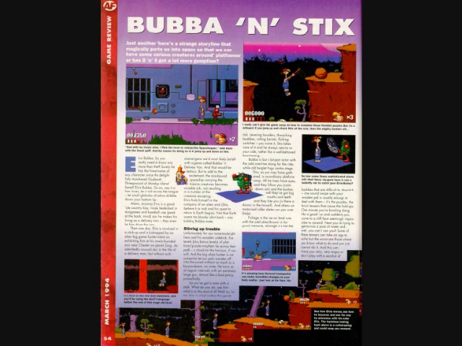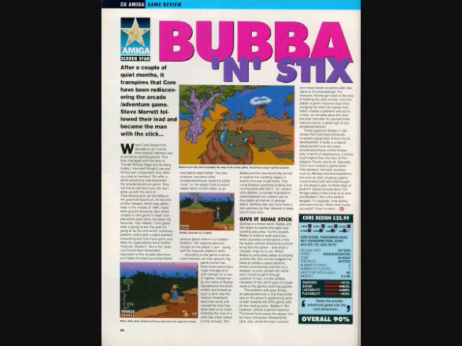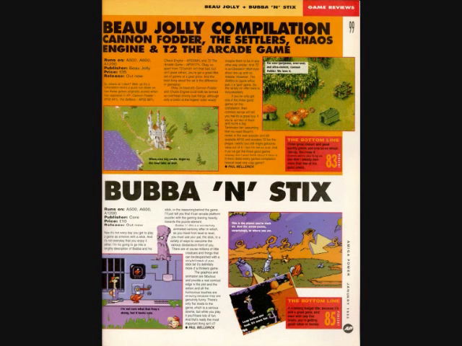Amiga Format gave it 85%, saying Bubba N Stix is more fun than you can shake a stick at, although 5 levels may be a little on the sparse side for the competent platform players out there. CU Amiga gave it 90%, saying takes the arcade adventure game into the next dimension. Amiga Power reviewed it when it came out on budget and gave it 85%, saying the graphics and animation are fabulous and provide a real comical edge to the plot and action, and all the humorous touches are amazing because they are genuinely funny. There's only 5 levels to the game, which is a serious downer, but while you play it, you'll have lots of fun. And that's really the most important thing, isn't it?